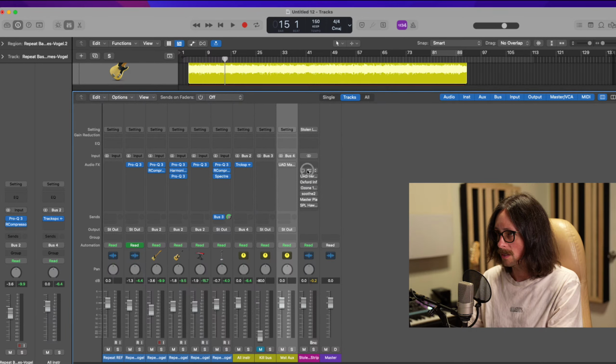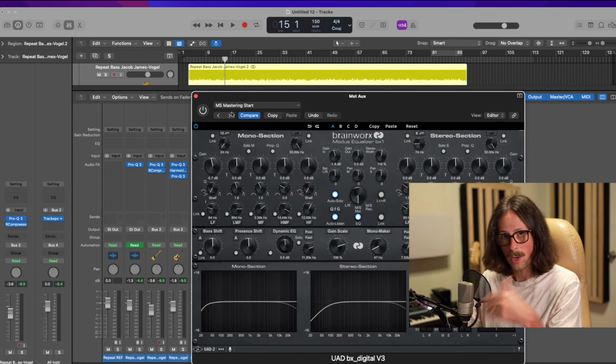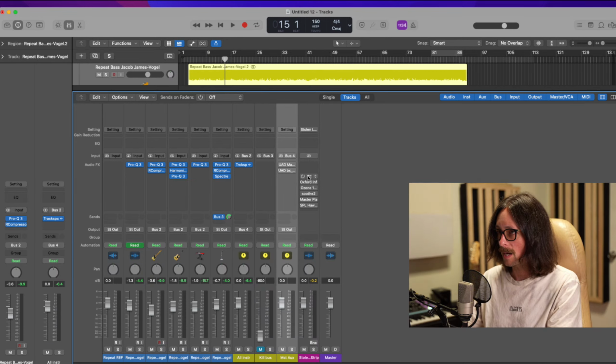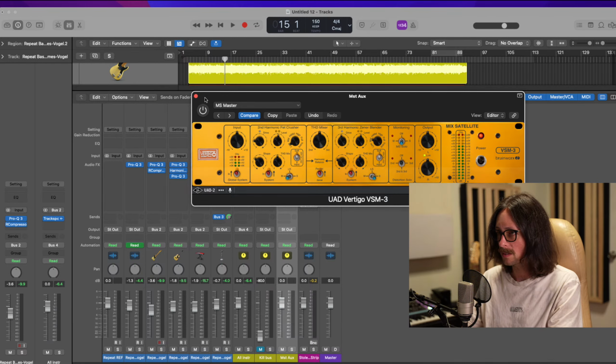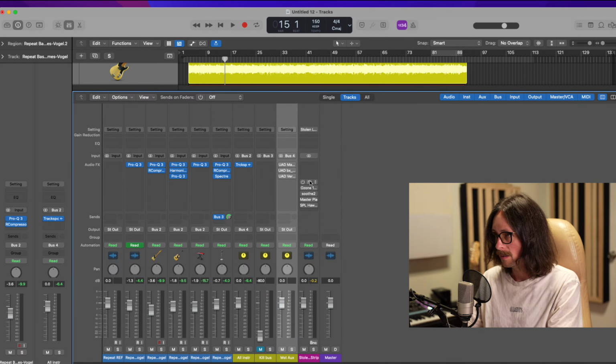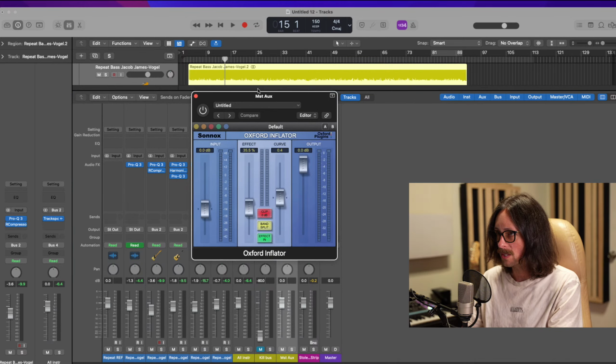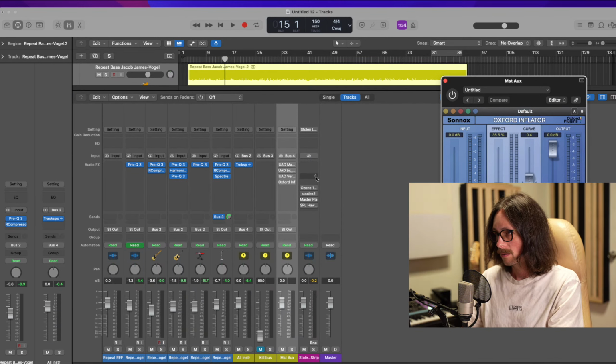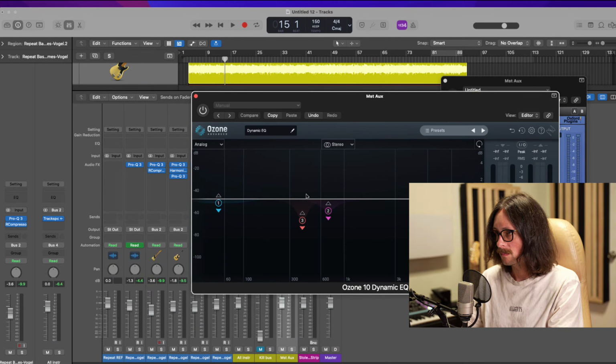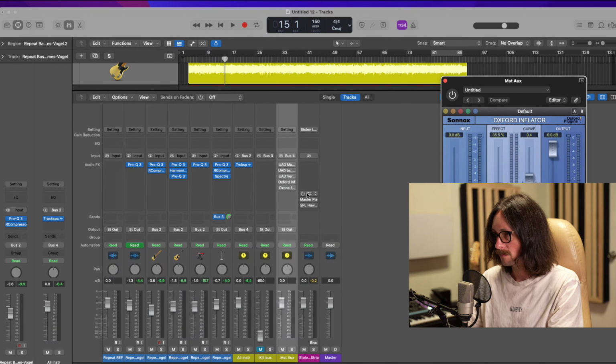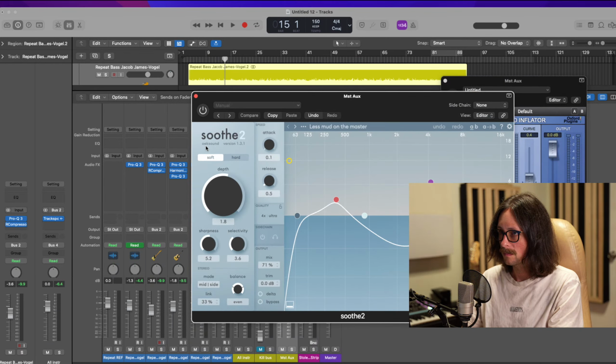I hate that Logic does that, like when you copy something over and it opens the plugin. That's got to be like a setting or something, a preference, because that drives me insane. Like, I do not want to have to close every plugin. Good God, drives me crazy. Okay.